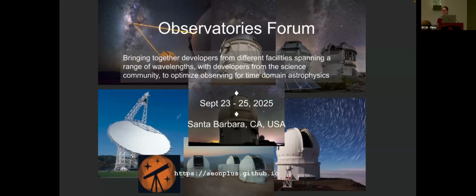On Aeon Plus, what is the timeline for maybe including DECam into Aeon? Oh, that's great. Just to be selfish, you may notice in the middle of this picture, I do in fact have the Blanco telescope. NOIRLab can speak to this most directly. They're in the process of bringing Blanco into Aeon. In terms of the software, that's work going on that is focusing currently on the new instrument.